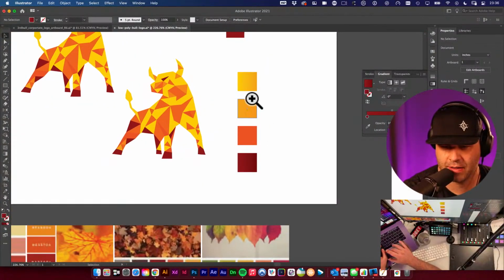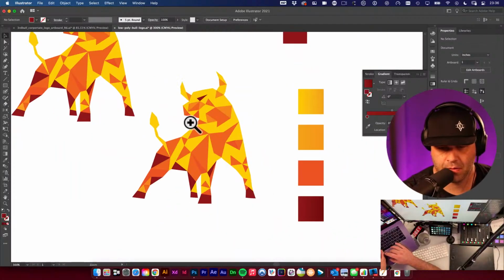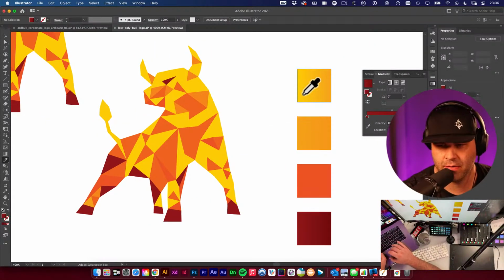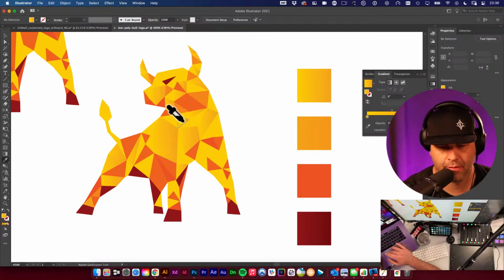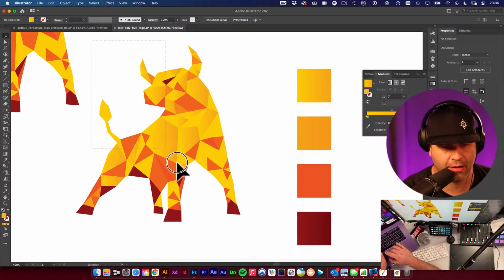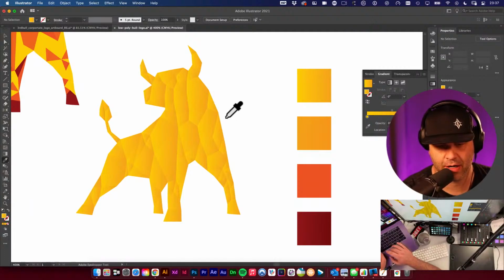Okay, so I've got some subtle gradients defined now. Same deal. Eyedropper tool. I think this is going to have a much better effect. What I probably could do, now that I've done all of that, is grab the whole thing, just so that way none of them get left without some kind of a gradient. Oh, that looks kind of cool.